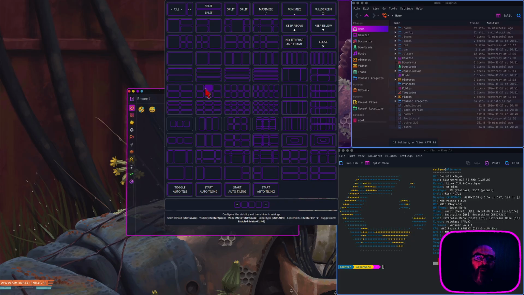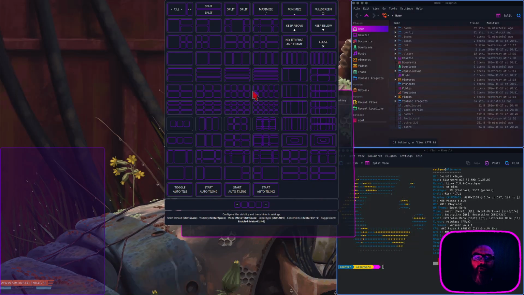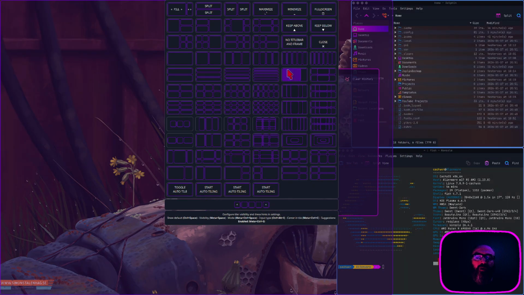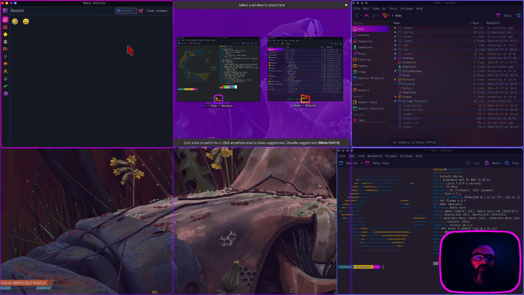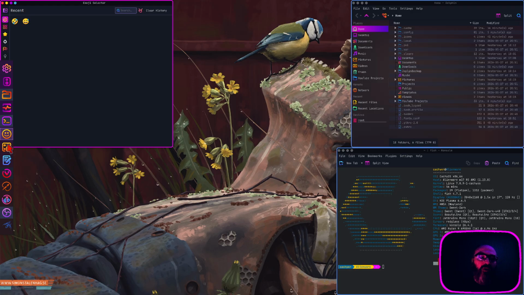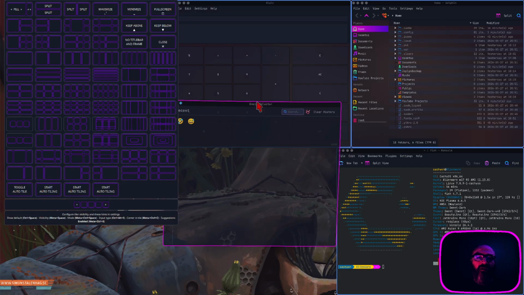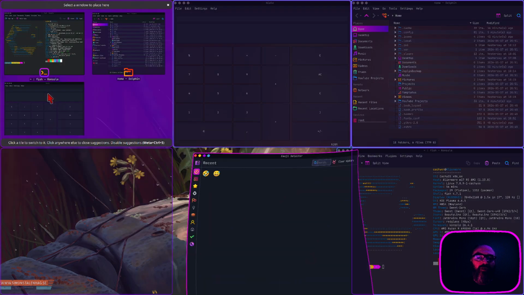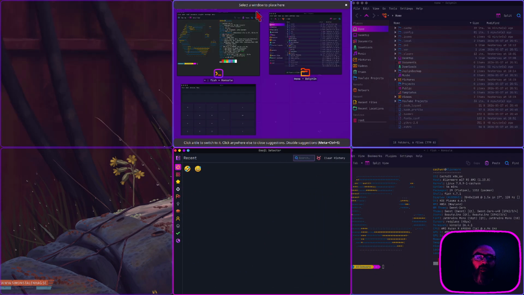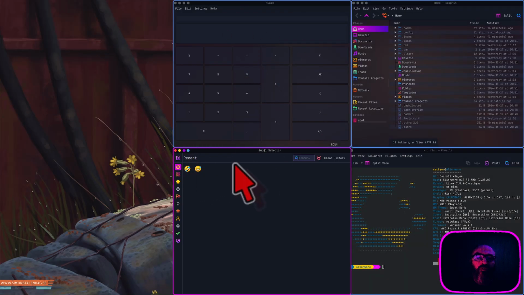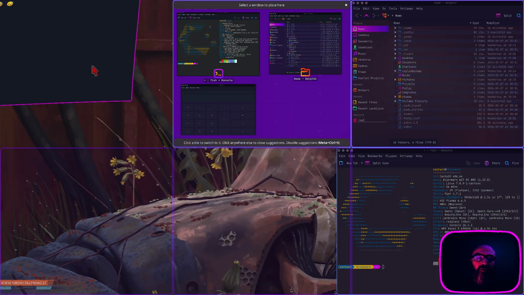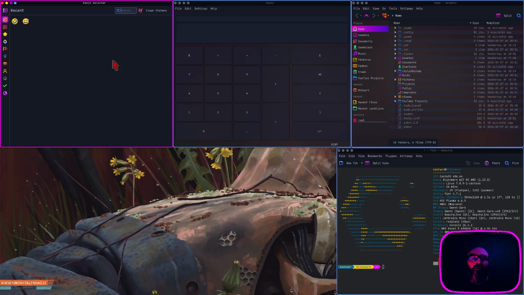I love it even. As soon as I move any window, I can decide where I will leave it, where I will drop it, and it will adjust on that specific tile. Boom. Then I can select another window. I'll bring one more here, and now I will try it again. For example, I will move this one here, and then I can click on the calculator to set it on the tile here like that. Or I can go back where it was here, and I'm done, because this is how I prefer them to be.